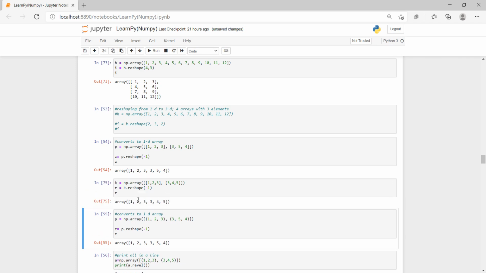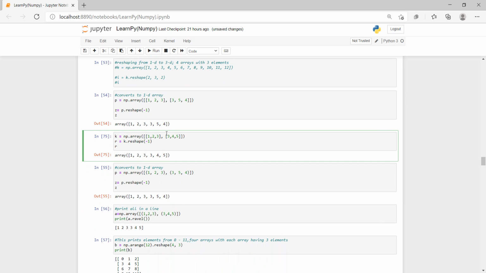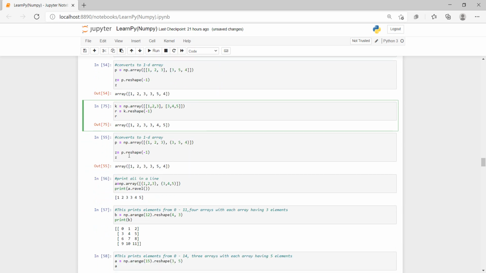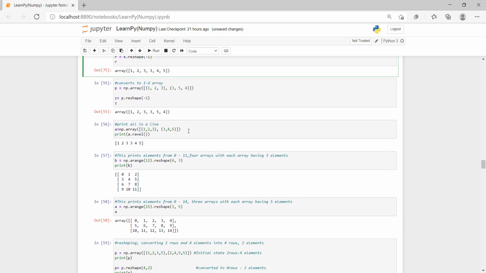You can see we've merged them. So we've converted this 2D array into a one-dimensional array. We flatten them. That's what we just did, just using the minus 1 and reshape to convert a 2D into a 1D array.